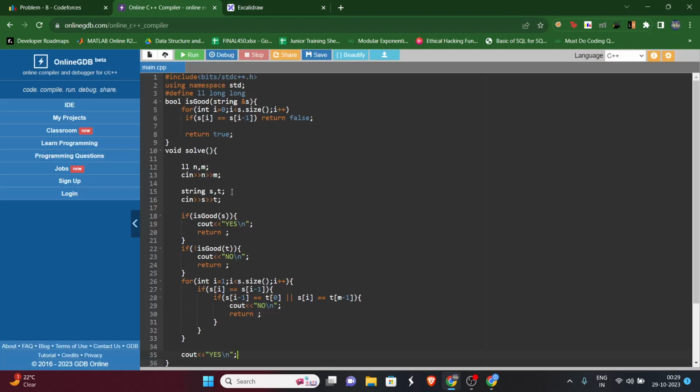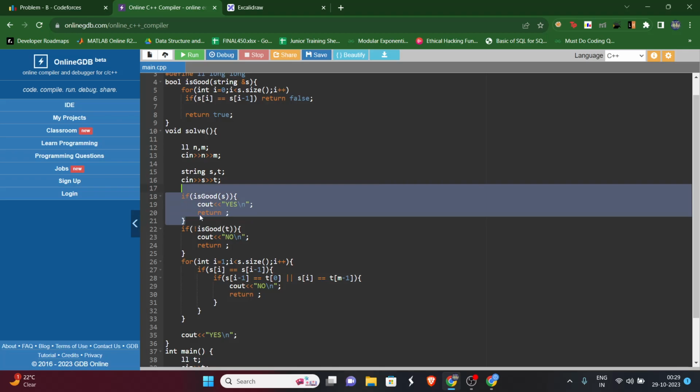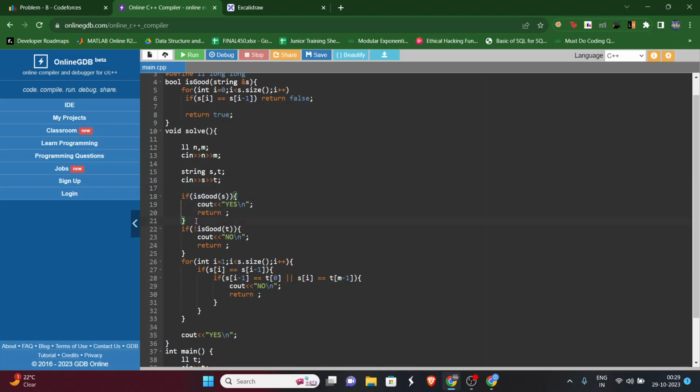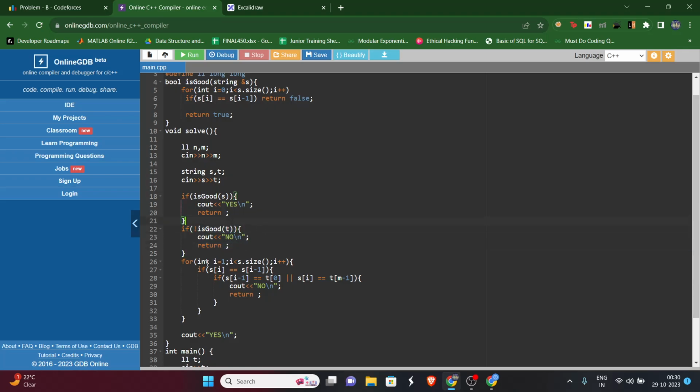Now coming to the code part, we did nothing different, the same thing as we discussed. First of all, we took the input for s and t. If s is good, we can simply return yes. If s is bad, then only we'll move past this if condition, and we'll check if t is also not good, then we can simply return no, because in that scenario we cannot make s overall a good string. But if t is a good string, then we'll go on checking that if the ith character and the i minus 1th character are the same, then we'll check it should not be equal to the c.